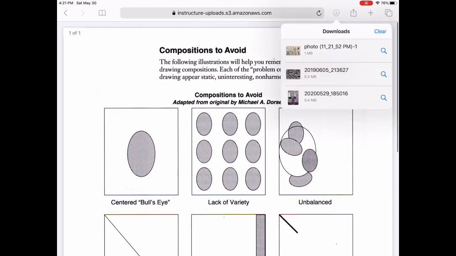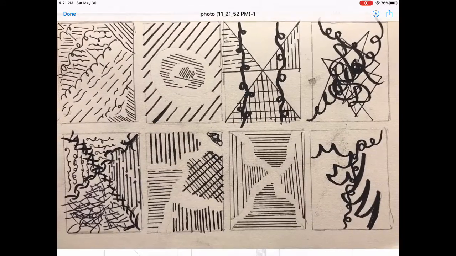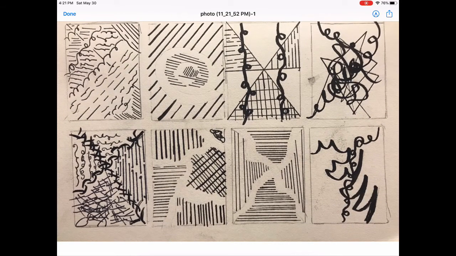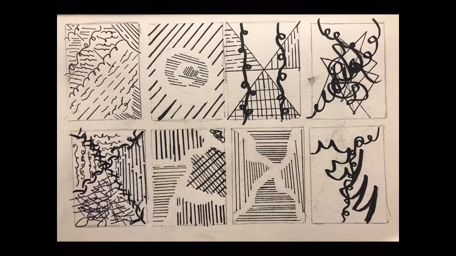I just want to show you a couple examples of some previous student thumbnails. Now for your thumbnails, you want to make them about 3 by 4 inches. Our final composition is going to be 9 by 12, so 3 by 4 is an exact proportion-wise match to it. So if you have something too long or too skinny, sometimes it's hard to create that variety within it.